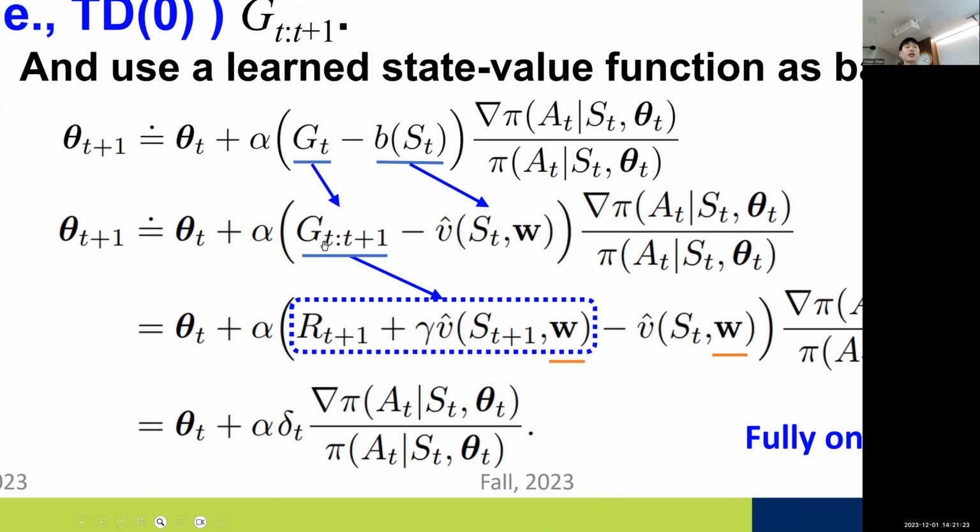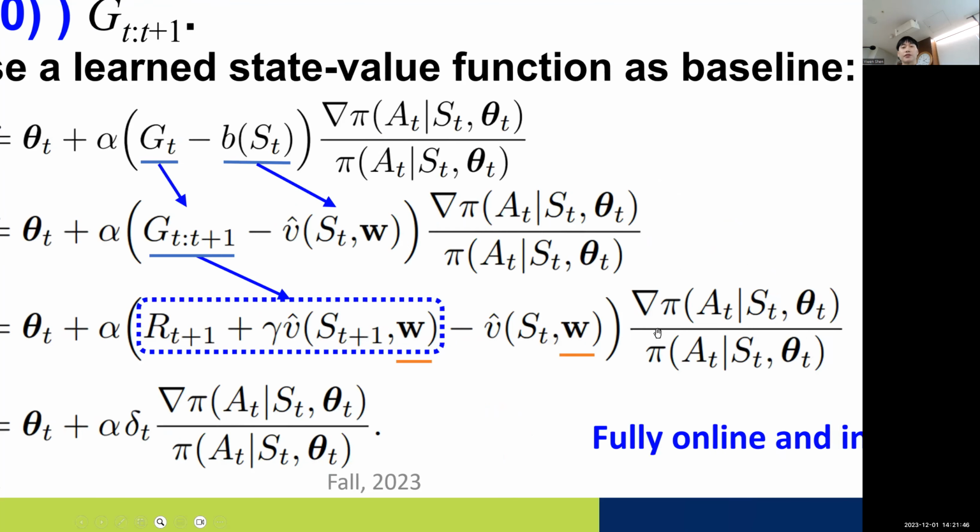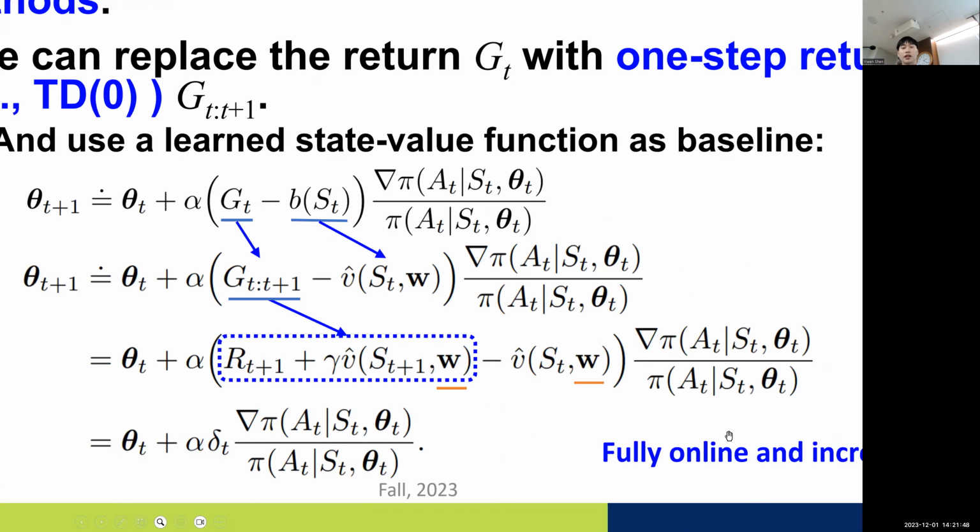Then the TD(0) will further be extended into this shape: the TD error, one-step TD, the current reward plus the discounted estimated state value, minus this V hat. Then times the later part.